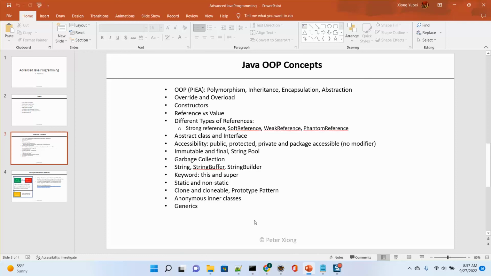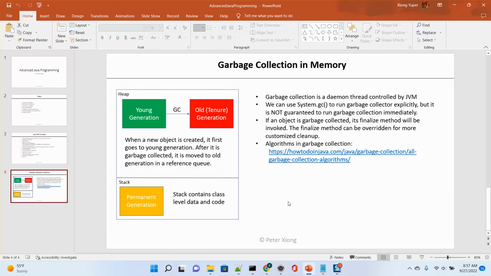It means if an object is phantom referenced, it's already in the reference queue. To understand this concept, you need to understand garbage collection. Here I have a picture. Garbage collection is a very, very difficult topic, so I just give a very simple introduction.